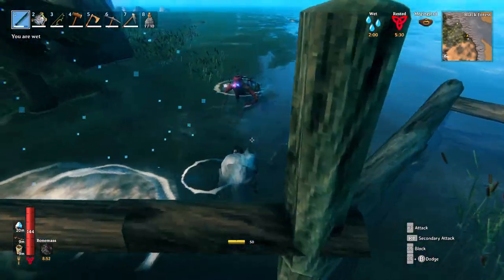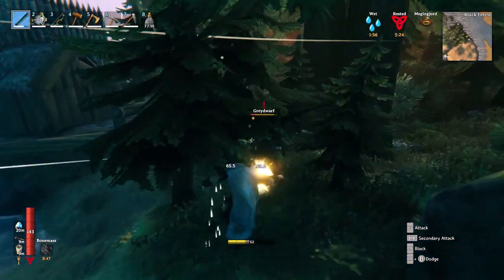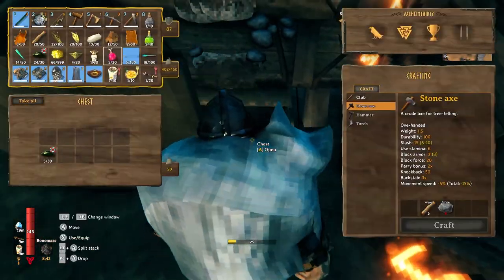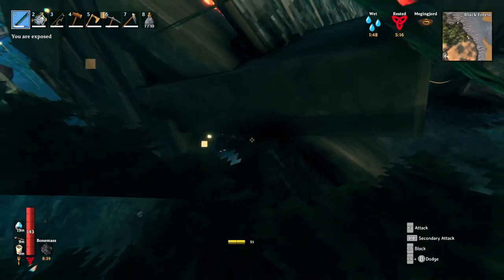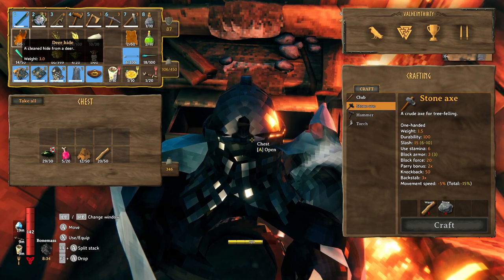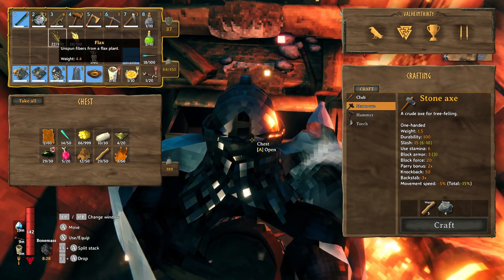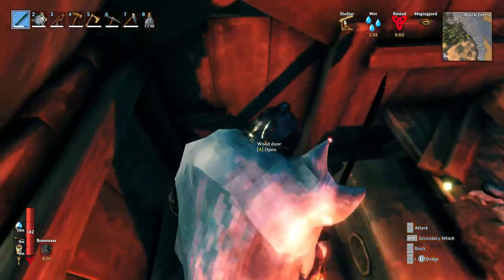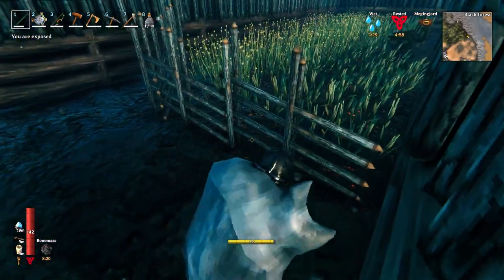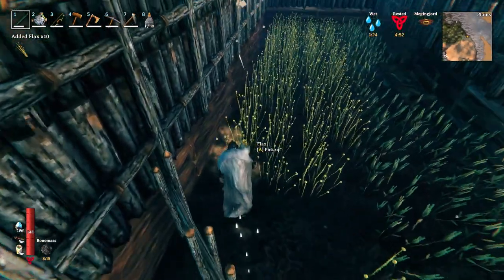Really? Why? Why'd you even come over here? Oh, you're a one-star dwarf? That's supposed to be impressive? Flax coming now. Plains is moving right along.